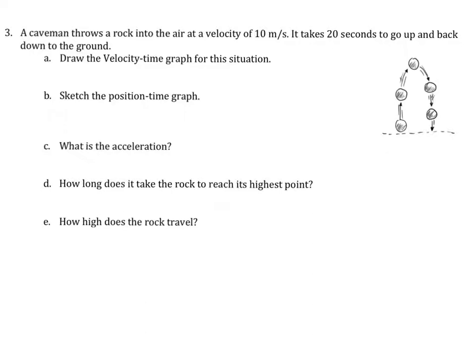Hey y'all, in this video we're going over question 3 from your test study guide. So in this question we have a caveman throwing a rock into the air at a velocity of 10 meters per second, and it takes 20 seconds to go up and back down to the ground. You just have a little diagram of that here.